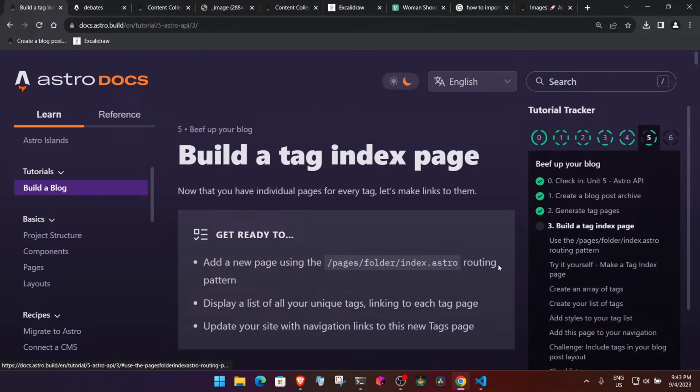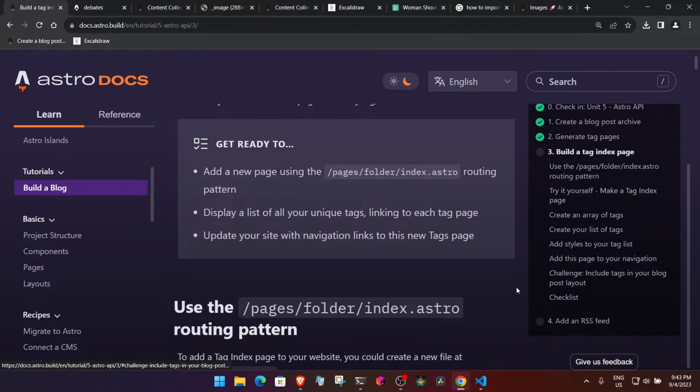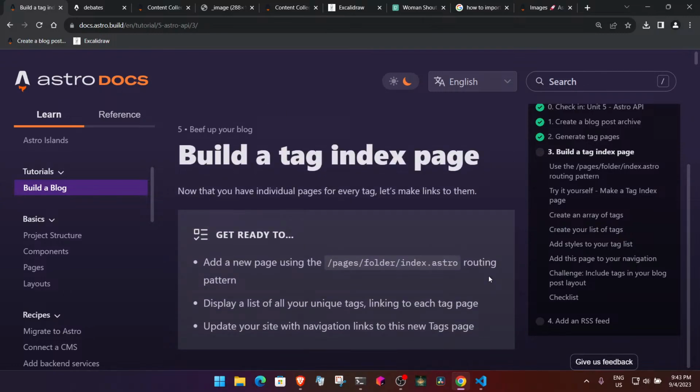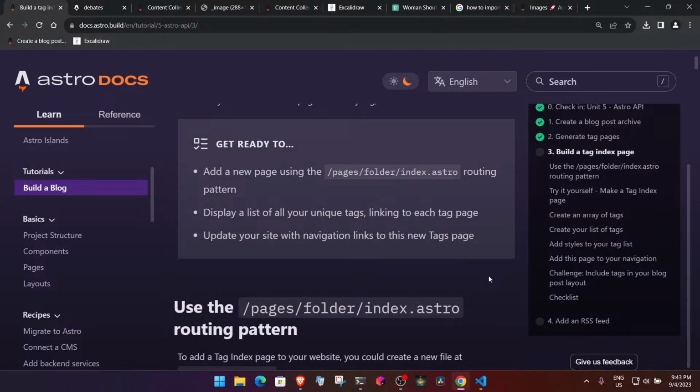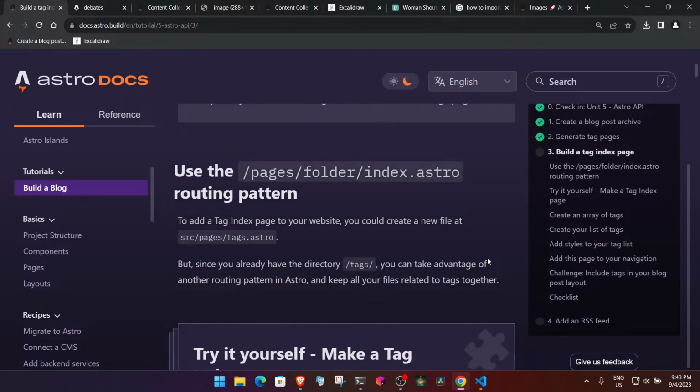Then we are going to build a tag index page, which is too much for me right now. Add a new page inside this pages folder. Routing pattern: use the pages folder index.astro routing pattern.